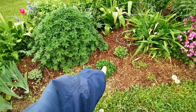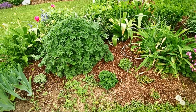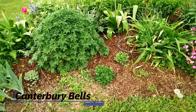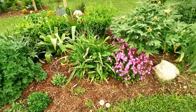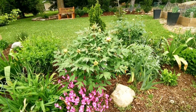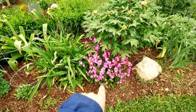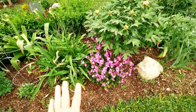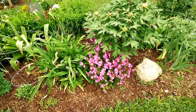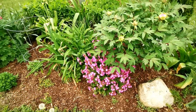That is, what are they called? Bluebell. No, not bluebells. Is it bluebells? I'll have to put it up on the screen. This is my other beautiful tree peony. It's a lighter pink. And this is called Catchfly. I finally found out what it was, and it blooms all summer. At least it did last year. Stays small. I don't have any problem with it seeding, so it must be a sterile form. It was a newer one that I had gotten.